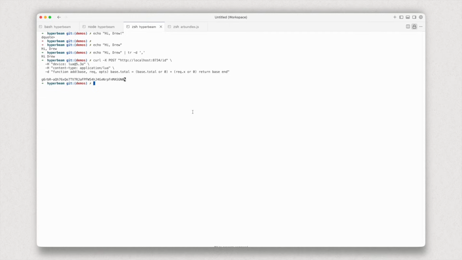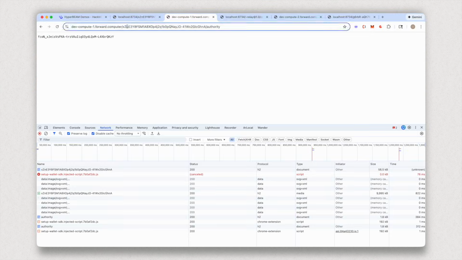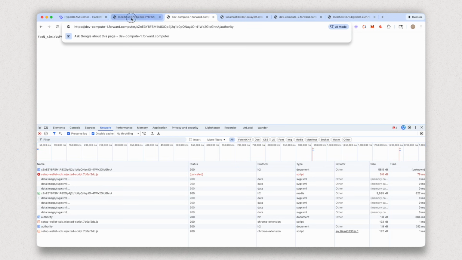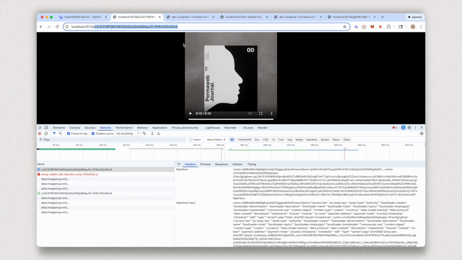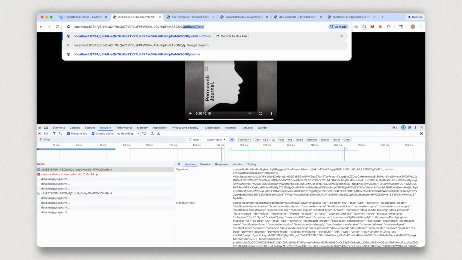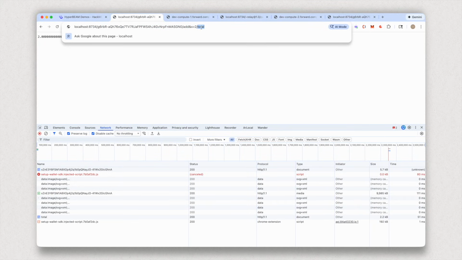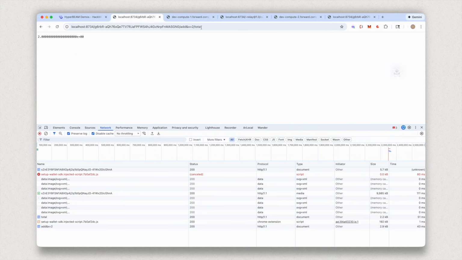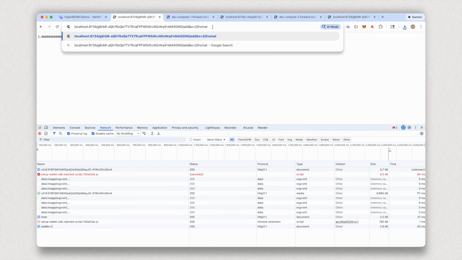Okay, so let's. All right, we got it. We've got the function here. We can take this and go back to our Hyperbeam node, and we can say, oh, that's actually the wrong one. We want to be on our local, and we say, okay, take that and do add total. Yep, great, cool. But what we have here at this point is, it's asking us to download it because it's a computation state. It's another message. And we can, instead, if we want to get it to format in the browser, so we can see what's going on under the hood.